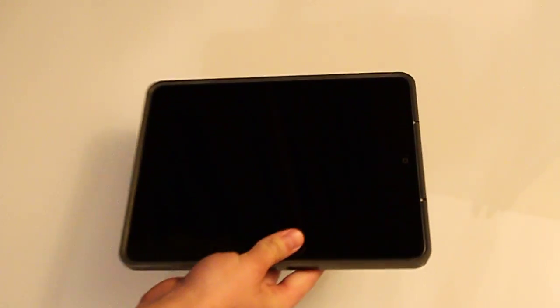Oh, something else I should mention is the iPad, when I first got it, was kind of awkward to hold. Not awkward, but I was afraid. I didn't want to drop it. I didn't want to just set it down on a table. I didn't want it to scratch up. And when I was actually holding it, it's thin, so it's kind of hard to grasp, especially if you're doing certain things.